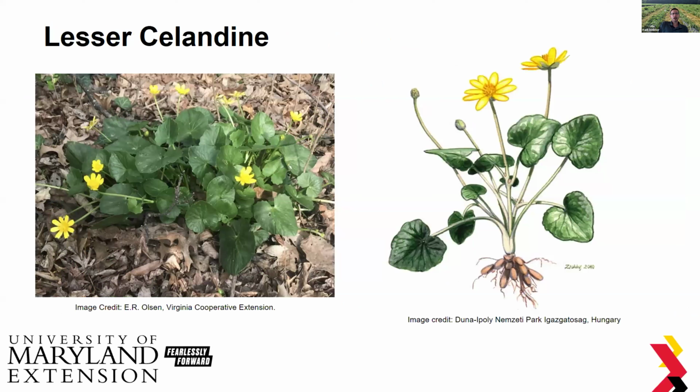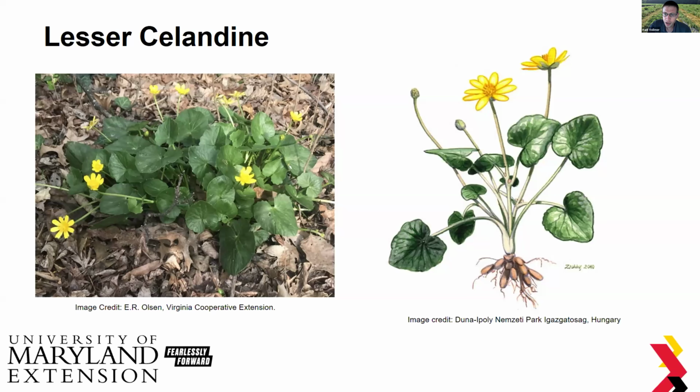Lesser celandine is the next species I want to talk about, and it seems to be more of a recent introduction, or at least a recent problem, because up until a few months ago, I really never heard of this weed as being invasive. But lesser celandine can sound like a very pretty plant. It resembles some of our native buttercups and is actually a member of the buttercup family.